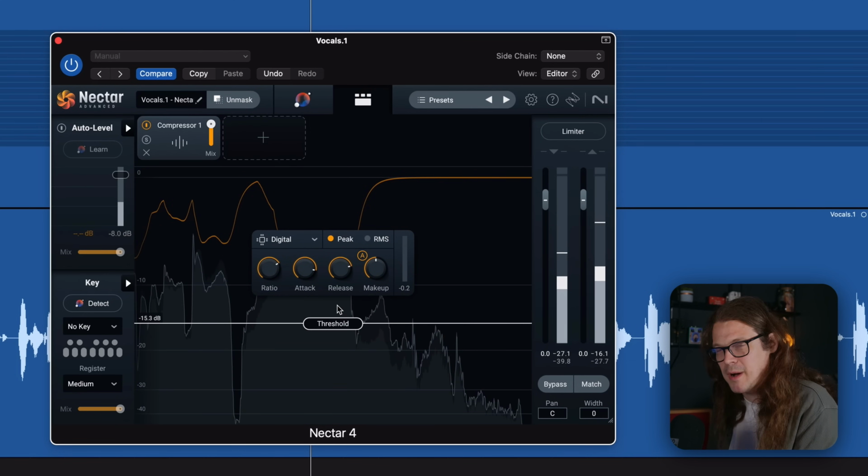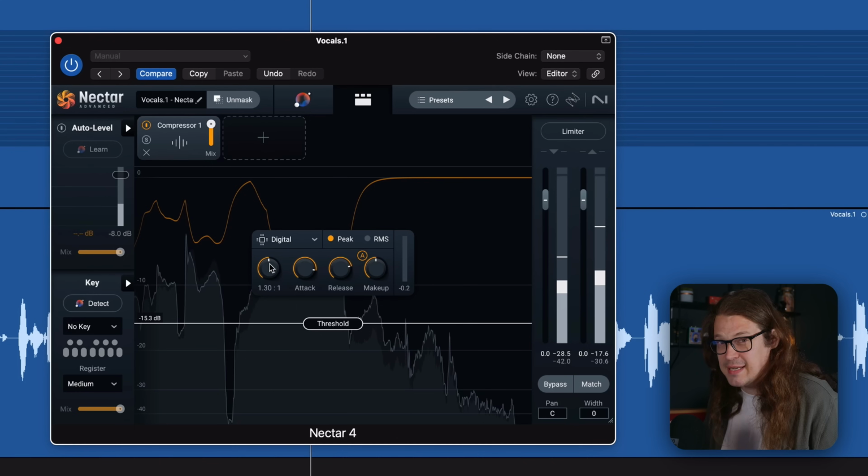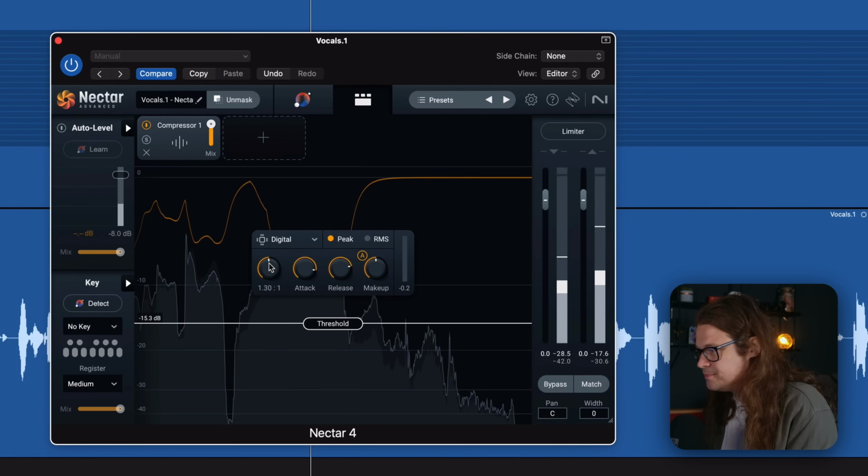Okay, I think that's in a good spot. Now the ratio, as I said, is at 4:1. If I bring this down so that we're at kind of 1 point something to 1, we're not going to be compressing enough. And that's what the ratio is going to do. It's governing how much compression is actually going to take place. So regardless of where the attack and release settings are, at the point of compression, how much is it actually bringing it down? So 4:1 is going to be bringing it down a fairly decent amount. If we're down at 1.3, we're not going to notice the compression as much.